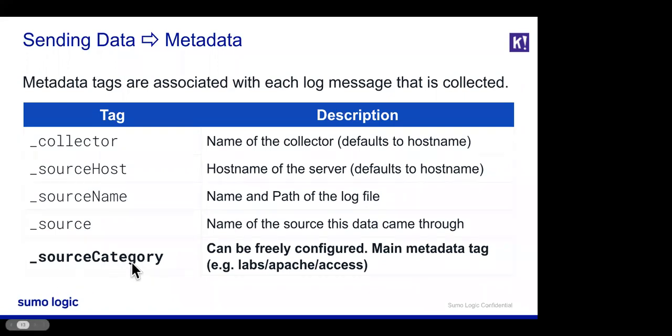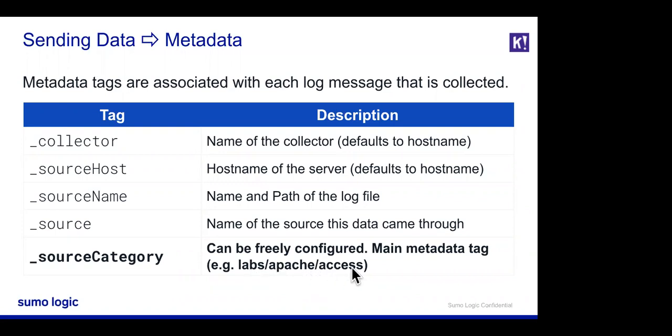Now, the one that you'll notice down here in bold is source category. And we recommend you use source category quite a bit because you can configure your source category to reflect your environmental structure. A lot of companies have a prod environment, a dev environment, a QA environment, a UAT environment. So they might call it prod, dev, UAT, then slash. Within that environment, I have web servers, authentication servers, email servers. And so you could say web servers, authentication servers, email servers, whatever, slash, and then what type of authentication servers or what type of web servers or whatever.